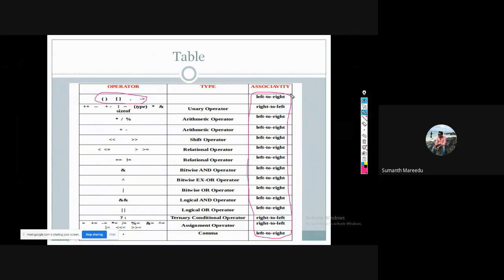You don't have an option. This can be remembered only with practice. For a few operators you can remember, but to remember everything, the only thing you can do is practice. Go on solving different types of expressions, then you can easily remember which operator to apply first and which later.